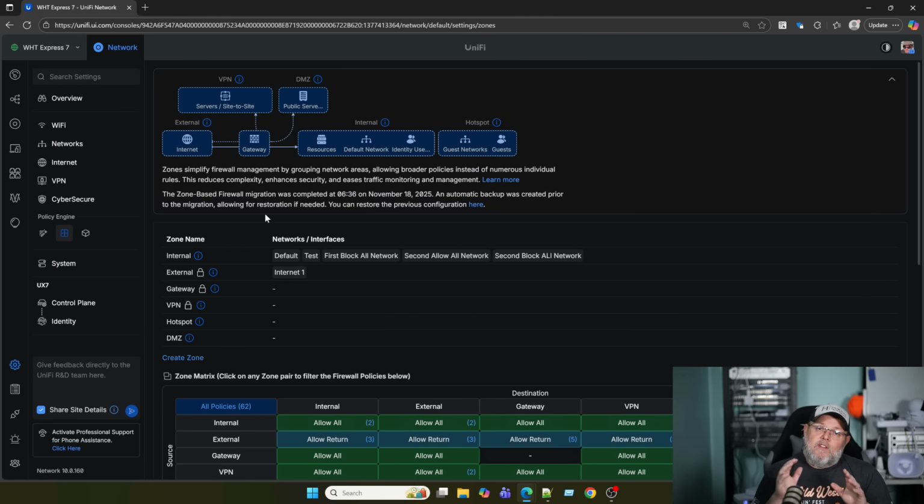So this gives you the option to make every network and every Ethernet port profile and all of those things secure by default instead of being open, or it allows you to continue to do it the way that UniFi network application has always handled this, where every VLAN you create can talk to every other VLAN. I like this option. I think this is definitely a good step forward in applying security.